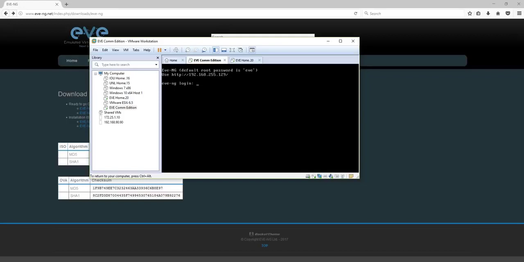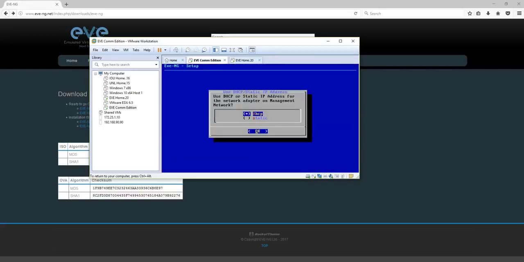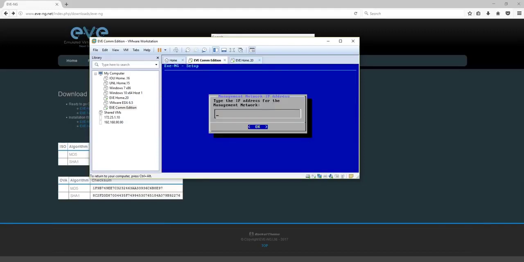So I'm going to log in, root and Eve. Prompt appears, so I'm typing the password, which is Eve, repeating again Eve, and the hostname I'm leaving as it is. The domain you can change per your needs or wish. Arrow down, spacebar to check static, and let's go to configure.